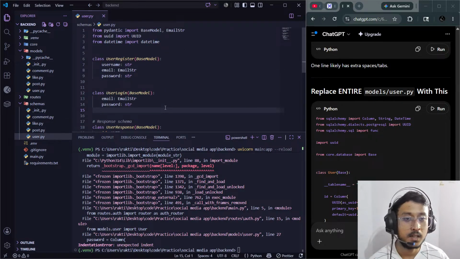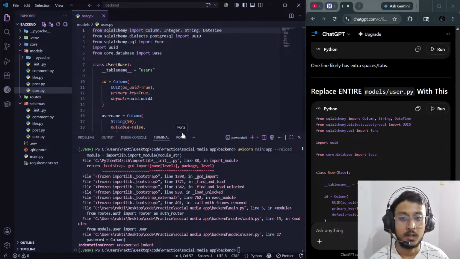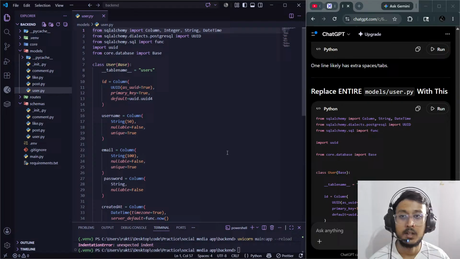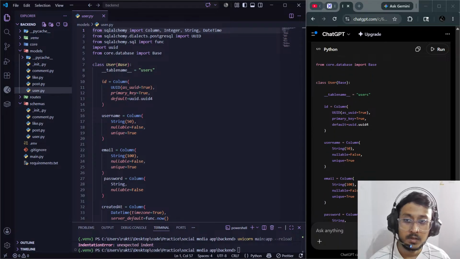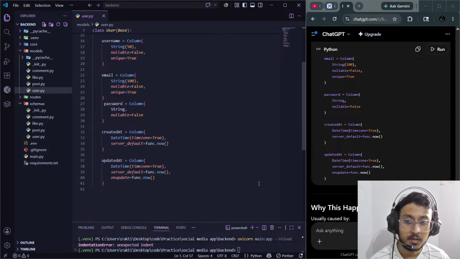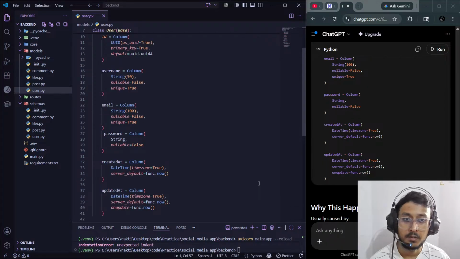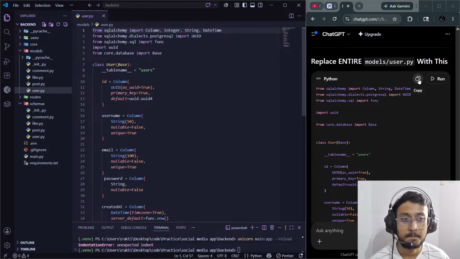There's an indentation error. There's a model, yeah, this one. Let's check it ourselves. Like, what could be the error? Hmm. I have no clue. Like, it looks perfectly fine.